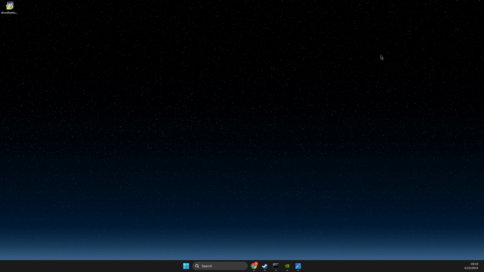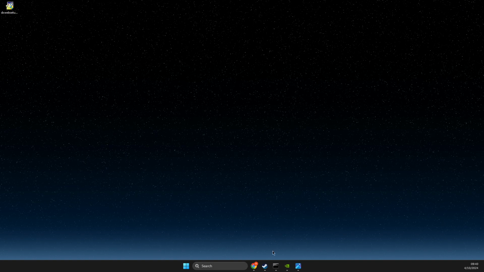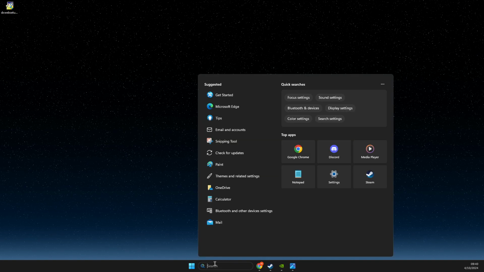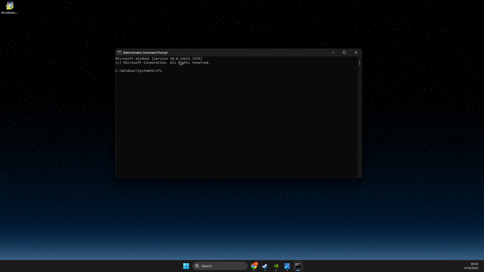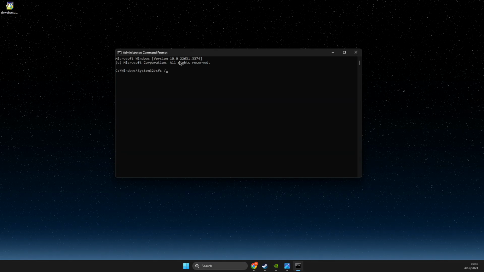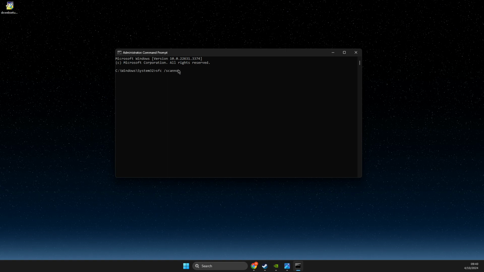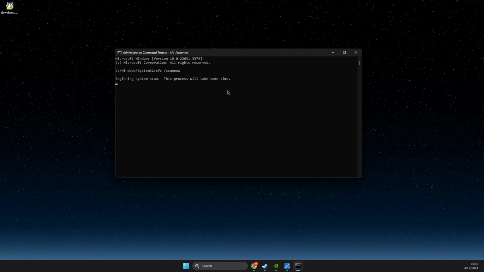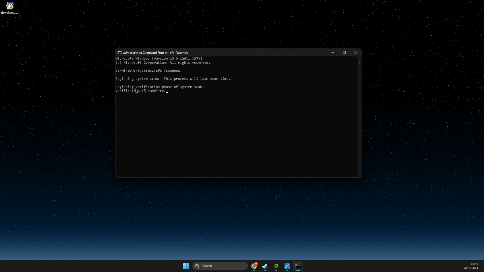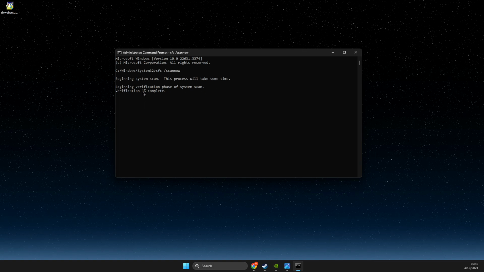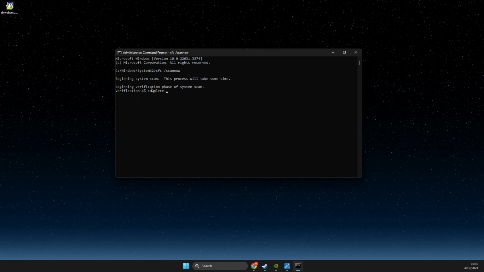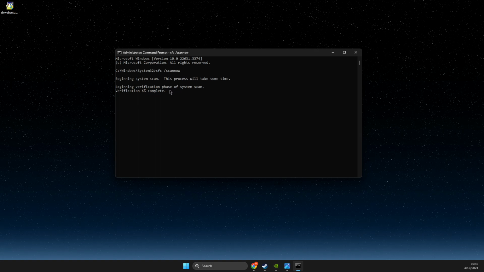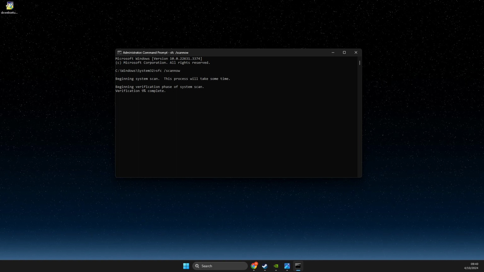And if the problem still persists, another thing that you can do here is to open up CMD or command prompt as admin, right click, run as admin. And then here you just need to write SFC /scannow, one word. What it does is simply check all your computer files, and when the verification process ends, the computer itself will fix your corrupted files after the restart.